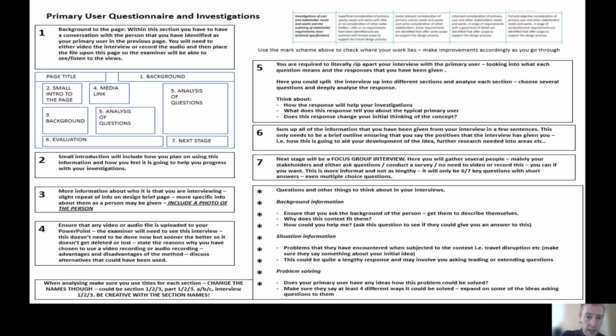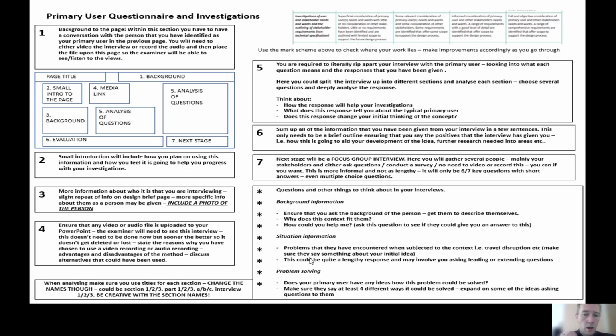What does the response tell you about the typical primary user? And does this response change your initial thinking of the concept? These at the bottom here are the questions that I would like you to be looking into.